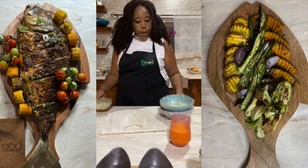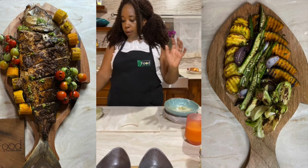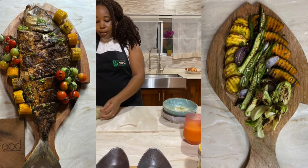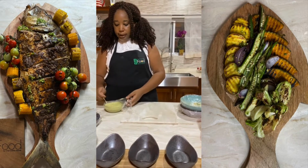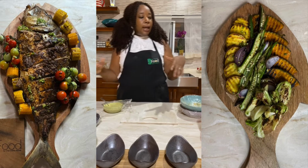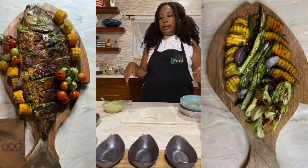Alright guys, so we're going to be making some salsa. If you get the chance to travel and go to Mexico, they're really big on it. Their cuisine is fresh, it's very simple. It reminds me of a lot of the stuff that we eat here in Jamaica. They just prepare it different. And that's how cuisines are, that's how cultures are. Anybody have questions for me?